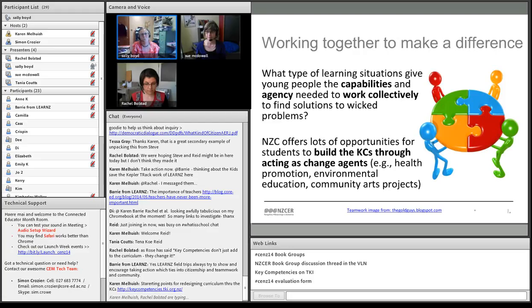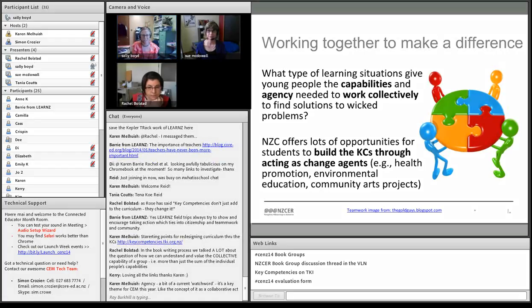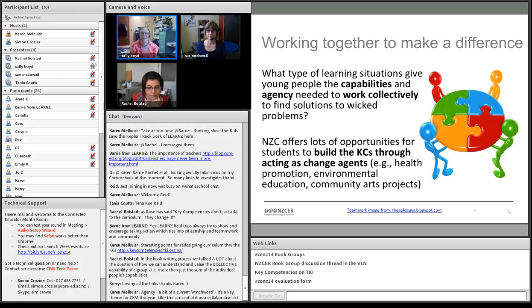And I guess at the heart of that is participating and contributing, but participating and contributing is a lot more than just working in groups and joining groups. It's about being an active member of a community and working to create new communities. And so there are many, many capabilities that you need to work in that way. So I guess we're really interested in hearing about how people are developing those capabilities in young people and the sorts of things that they're doing.